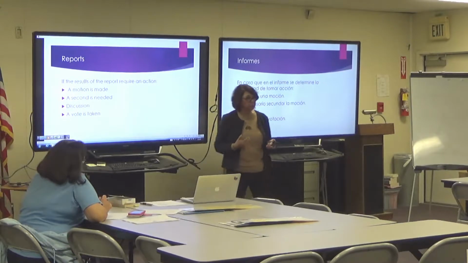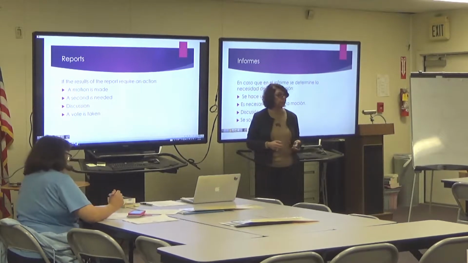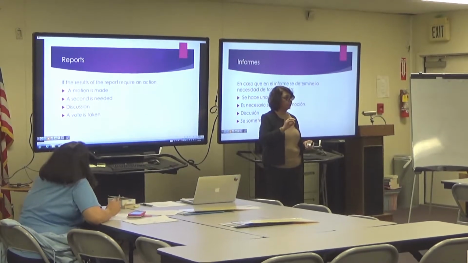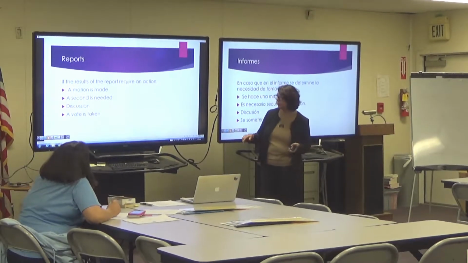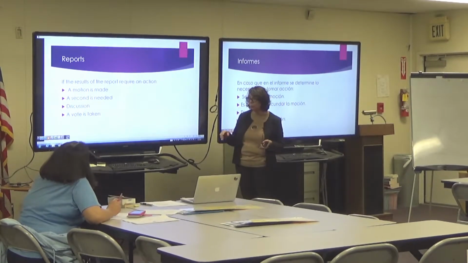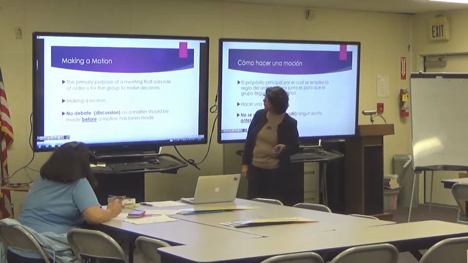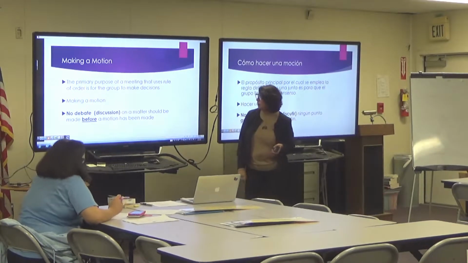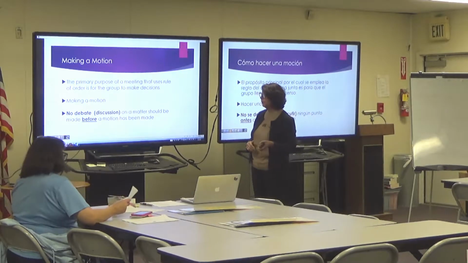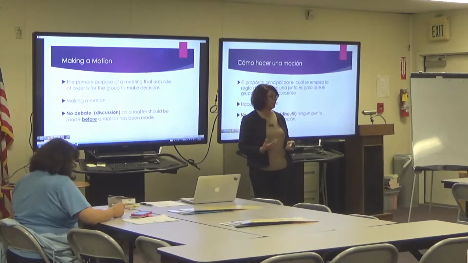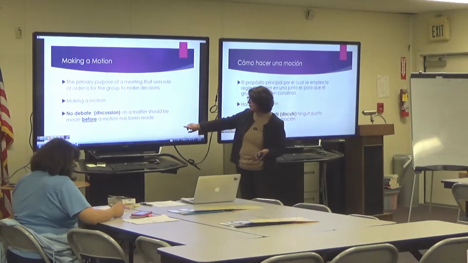So you get a gist of what they're saying. And motions should be pretty simple, easy. Five, ten words, fifteen, twenty words, not too long. And then a vote is taken. The primary purpose of the meeting is that you follow the rules of order so everyone feels like they've had a say in what is going to happen.